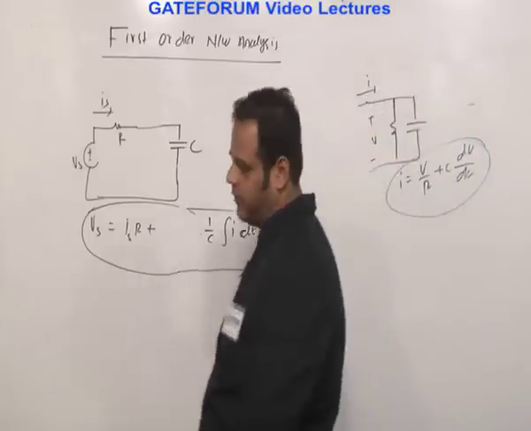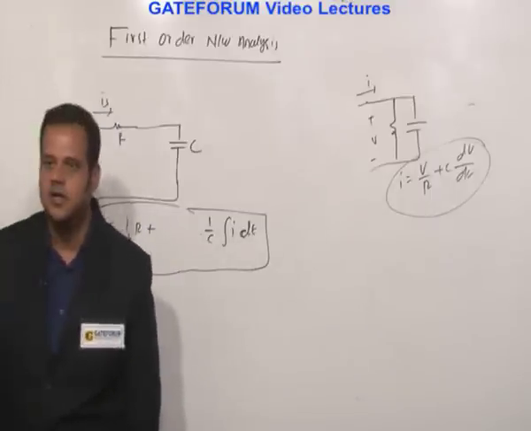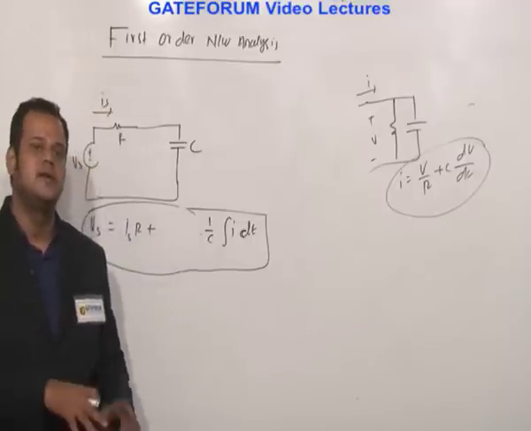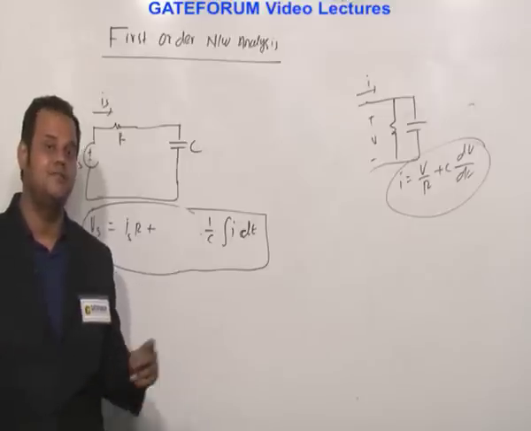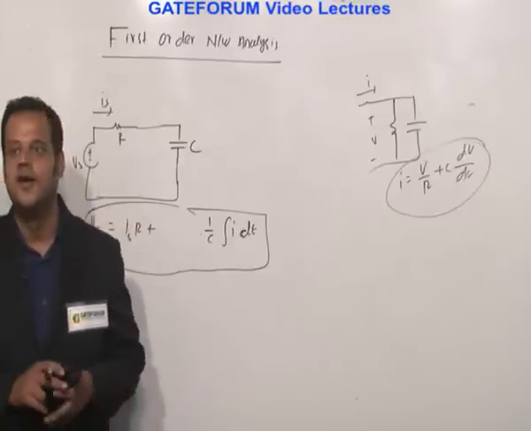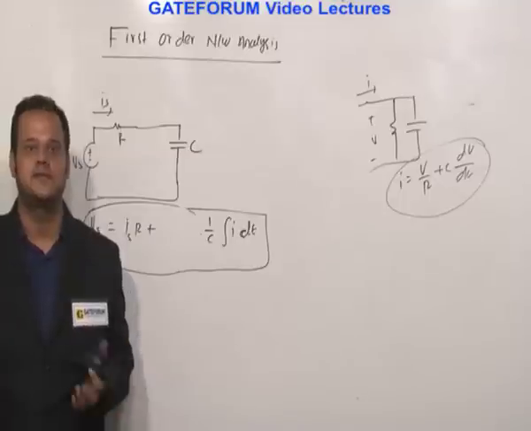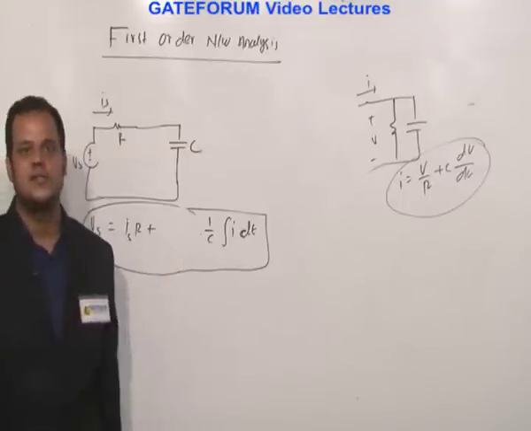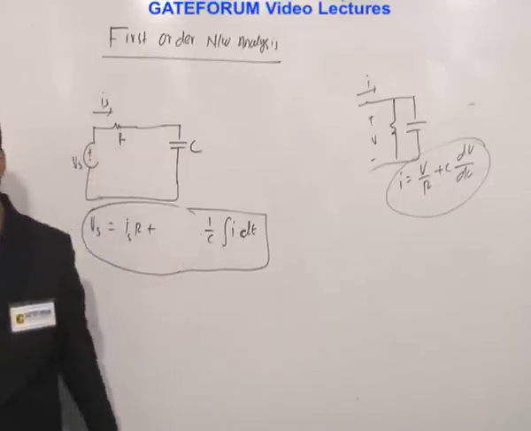So the question arises, how do I identify whether the network is a first order, second order or third order network? One approach is you go this way, right? But the situation I am handling here is pretty simple, because it's a series RC or RL. But what if you have so many combinations, a bunch of resistors, a bunch of inductors, a bunch of capacitors? That is not that easy in that case. Then we should know the efficient method or the trick. How do you identify that?